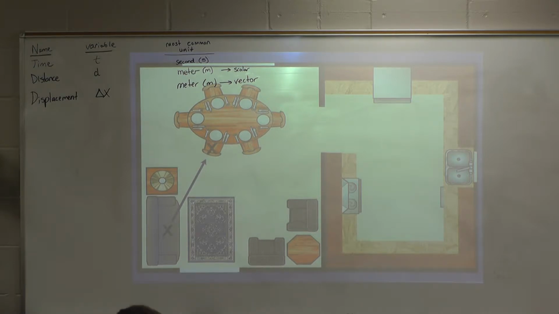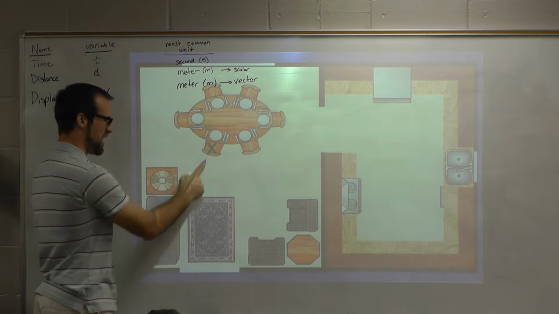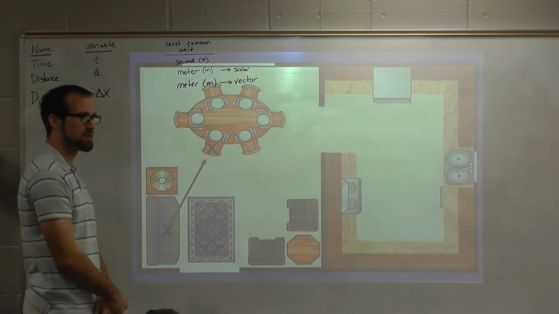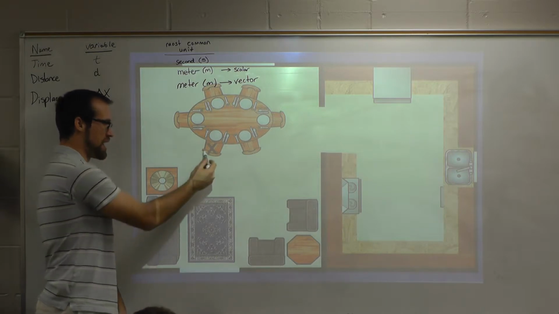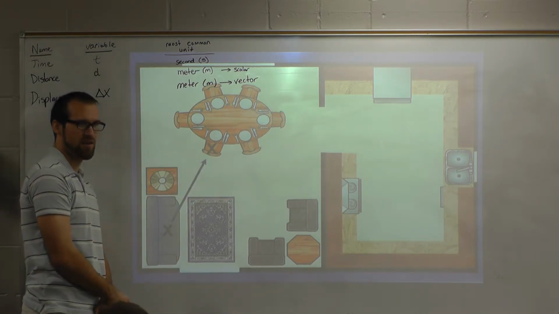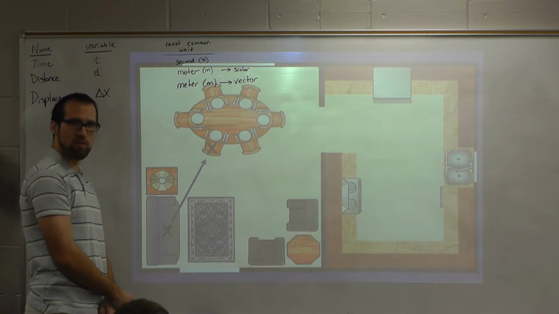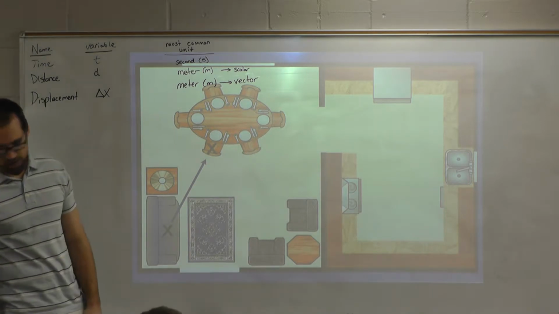Okay, so distance is how far my total travel is. In this case, just here to here, whatever that distance is, is my distance. Wouldn't my final minus initial give me the same number? The only thing that would be different is I would have to put a direction on displacement. Now let me show you when they're not exactly the same.